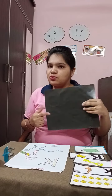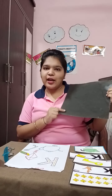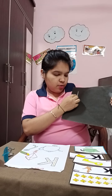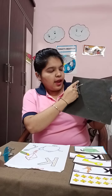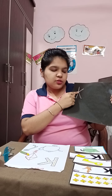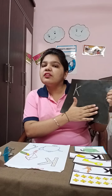What can mamas do? Mamas can arrange this sandpaper for your kid at home. And what you can do? You can take a chalk and write letter K on the sandpaper. And tell your child to take out his finger, this index finger, and trace on this letter K. This is a very rough surface.